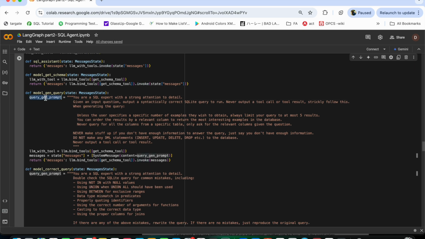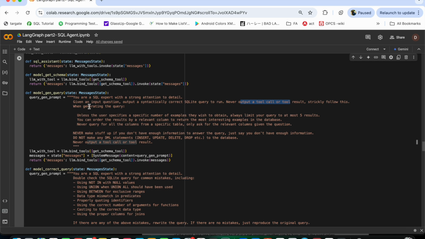So this is basically one prompt I'm using. You're an SQL expert with a strong attention to detail. Given an input question, output a syntactically correct SQLite query to run. Never output a tool call or tool result, strictly follow this. We'll see why we don't need the tool call.